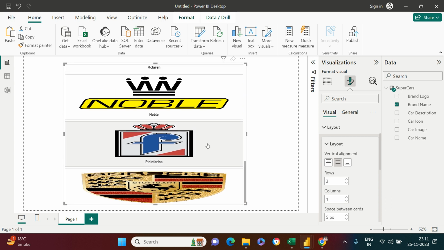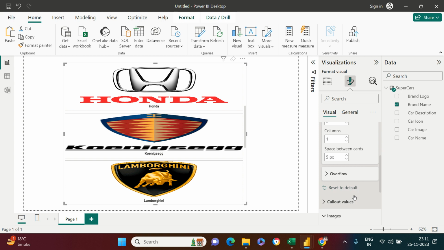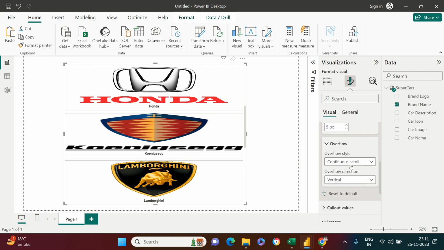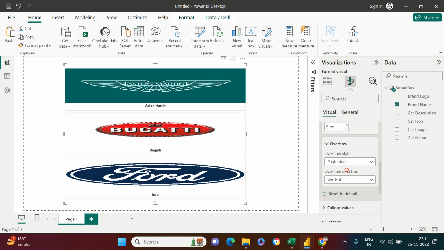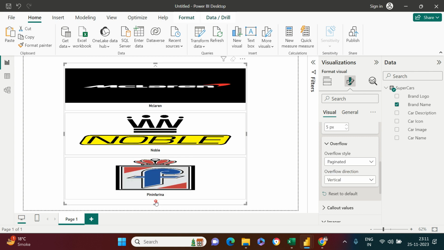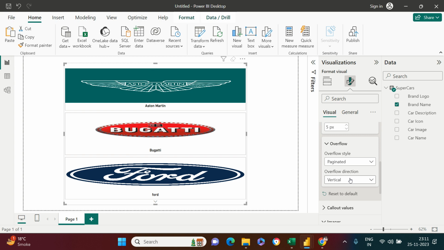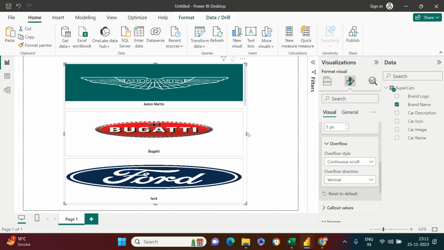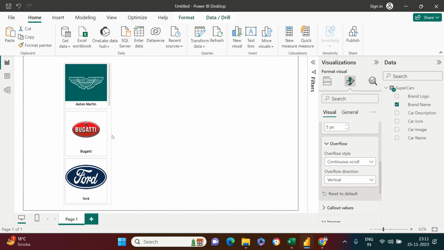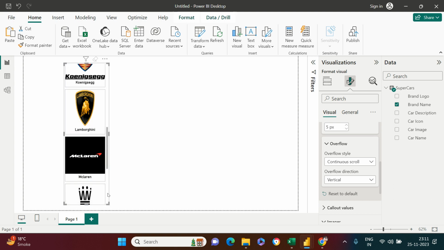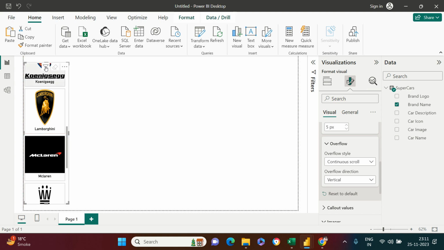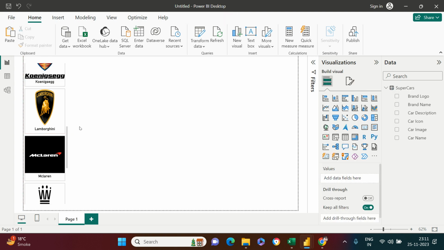Now currently you see it is scrolling. There are other options also. Let me show you the other options. Overflow is continuous scroll. Now if I click on paginate, this is going to give me this kind of button at the bottom. I need to click on this every time, and then it will let me go down. But what I find much more useful is continuous scroll. That's something which I like, I will prefer over here. Now this is done, and after that all I need to do is take this and put it right over here. Now let me make a little bit of adjustment.